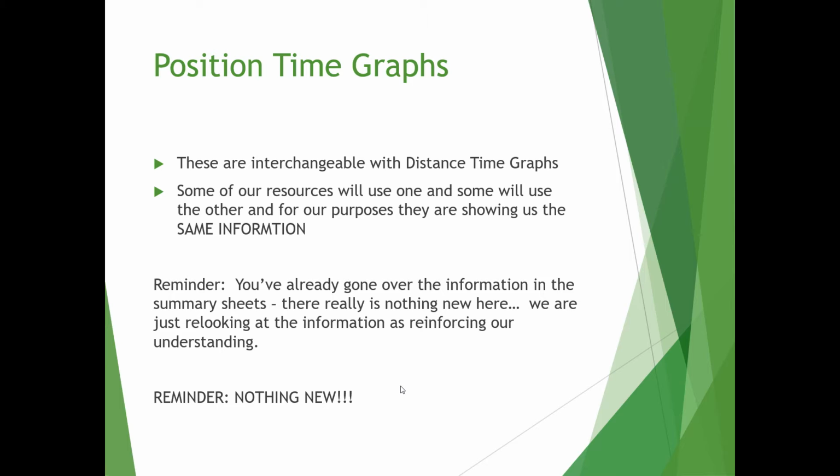Before, we were looking at everything we knew about an at-rest object. Now we're going to look at just position time graph information and ask, what do we know about the motion of the object by just looking at the position time graph? And it may not be doing the same thing for the whole amount of time, because when you're driving a car or riding in a bus, the vehicle starts and it stops and it speeds up and it slows down, and sometimes it's going at constant velocity and sometimes it's not. So we're going to be looking at our position time graphs.